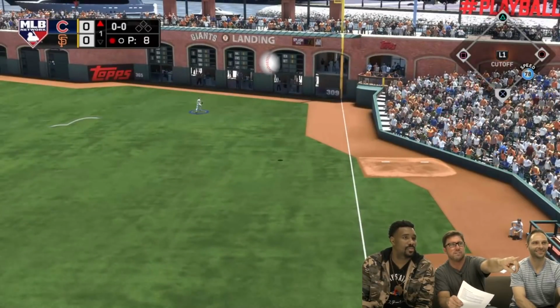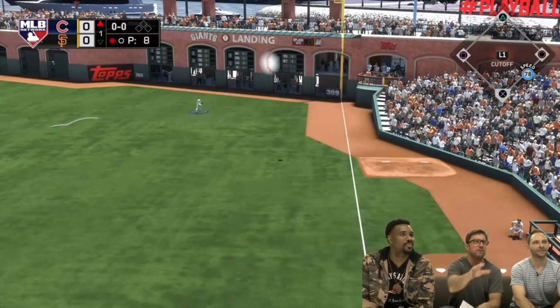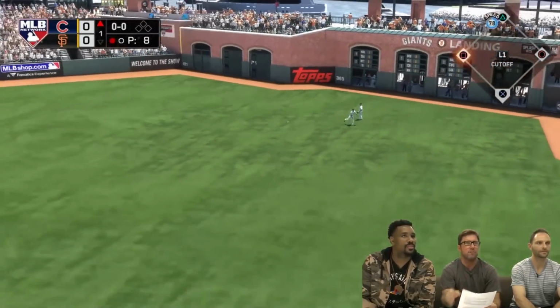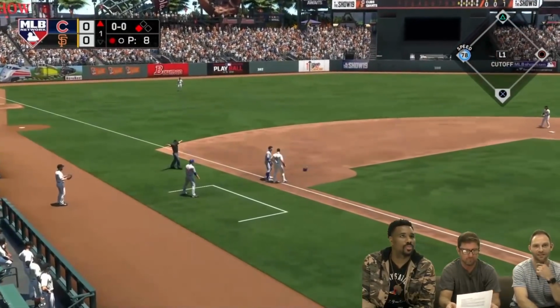If he wants to play it really safe, he can just run back to where those white lines are and then run toward the ball and try to go get it. But you can see it's kind of vague. You don't know where to stand. And this is one of the results that could happen, not knowing where to stand underneath that ball. Should help with a lot of those inside-the-park home runs that end up happening.